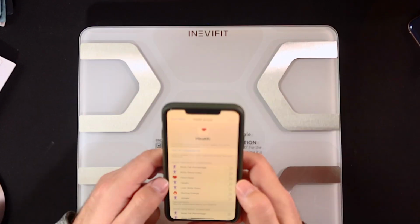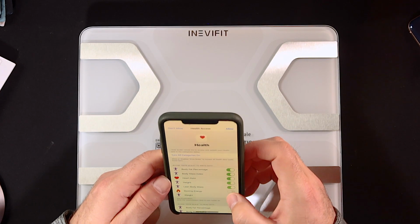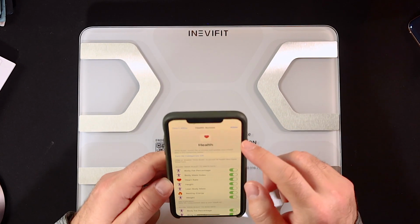So let's set this up. You can attach it to Health Kit, which is nice. So we'll do everything. Turn on all categories, allow. Okay, so I just tried it on carpet and it was off by a lot. So I put it on the cement floor, worked flawlessly. I'm not gonna show everybody my metrics, but let's just say they're not good. But it's got your BMI, your body fat, it has your fat-free body weight.